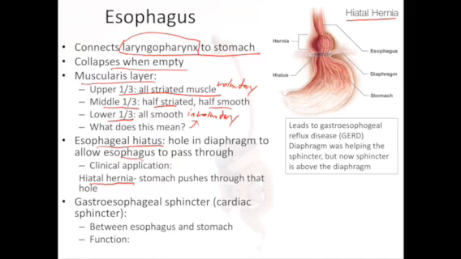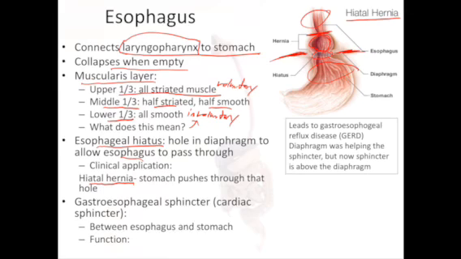Okay, so if we look at this image of a hiatal hernia, we have stomach down here, obviously, esophagus up here. This right here is a spot that's supposed to be aligning with the diaphragm, which is right here. This is diaphragm. That's the hole that it goes through right here. But instead the stomach is shifted up, and now we have part of our stomach actually superior to our diaphragm.